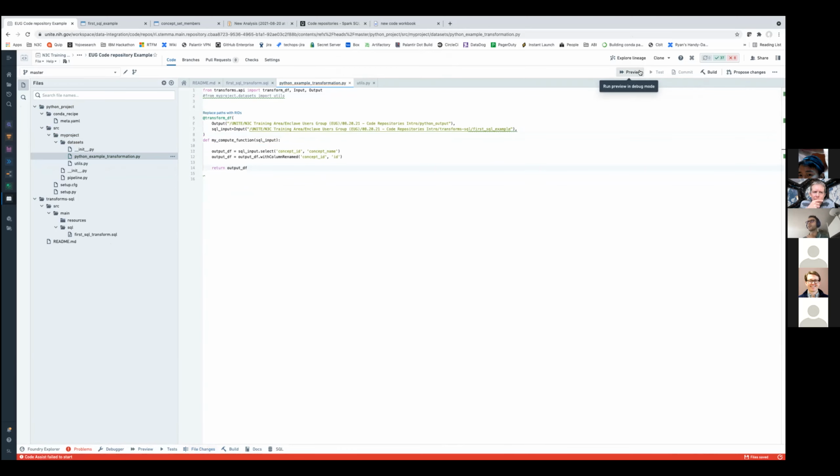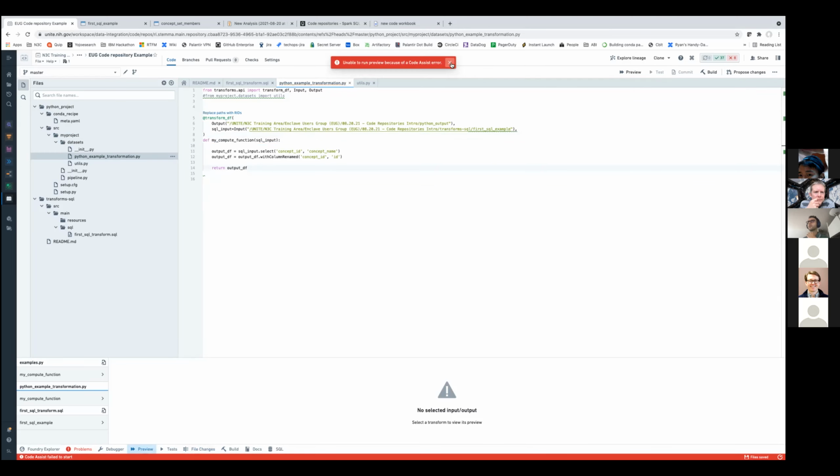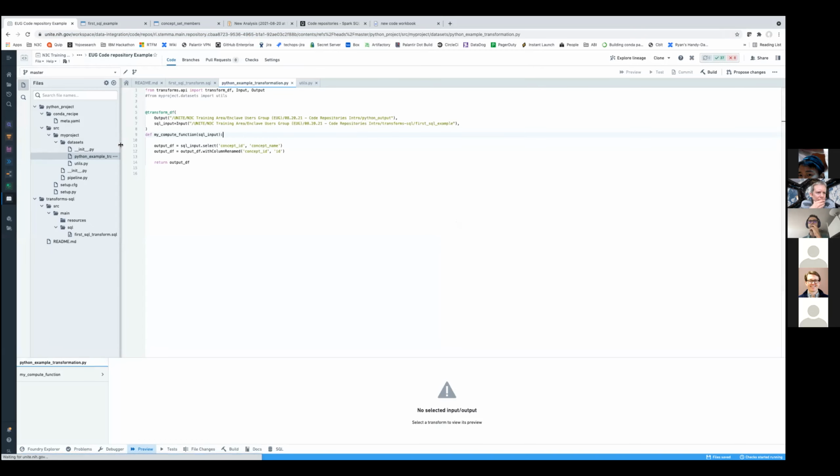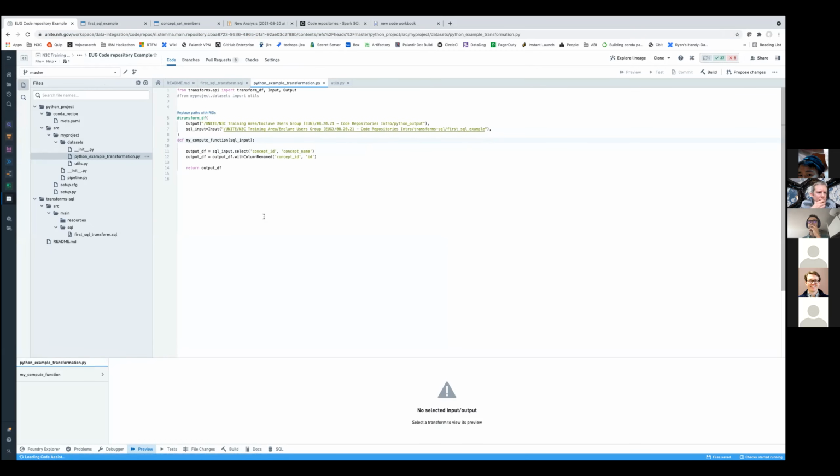If I run preview, so there, it sounds like there is a code assist error. So I might have some syntax error somewhere. So let's try this.